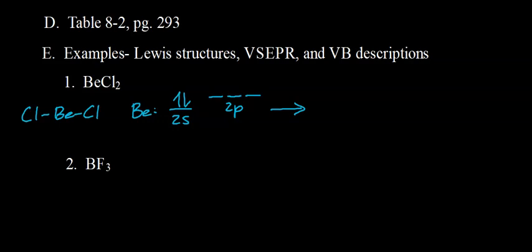I showed the 2p orbitals there for a reason. We'll see why in just a second. And I showed them drawn up higher, indicating that the 2p orbitals have more energy than the 2s orbital. It doesn't make that big of a difference in what we're doing here, but I just wanted to show that nonetheless. So again, in this molecule, beryllium needs to be able to form two covalent bonds. In order to do that, how many half-filled orbitals does beryllium need to form? It needs to form two half-filled orbitals.